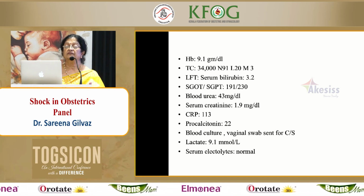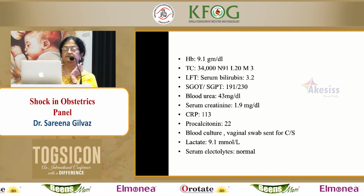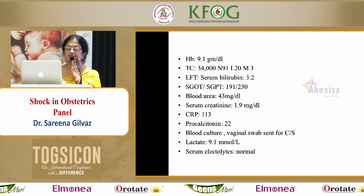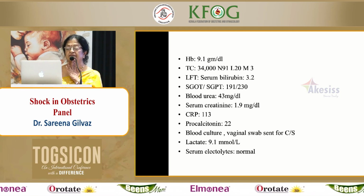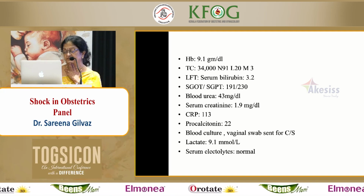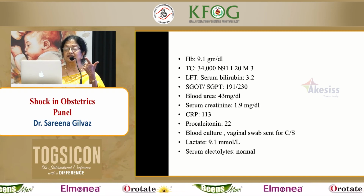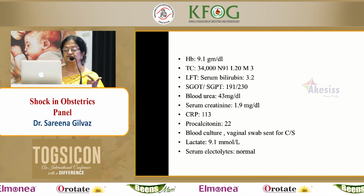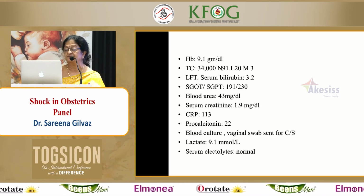Basically, there is organ dysfunction. There is fever, the procalcitonin is high, so probably there is an infection, probably a bacterial infection, with features of organ dysfunction. Yes, so that fits into a dysregulated response of the body to an infection. As he said, it also looks like she has gone into multi-organ damage because the liver is damaged, and the creatinine shows the kidney is also affected. Procalcitonin is a marker which will tell you about bacterial infection, sepsis.